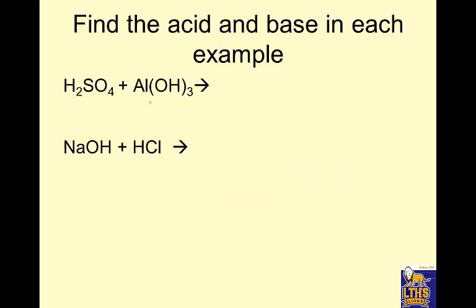Okay, so on this, which one's an acid? Hello, I'm an acid. I start with hydrogen. And then here's the hydroxide, so this is the base. Okay, so what about this one? Oh, I switched it up. This is the base. It's got hydroxide. And this is the acid because, hello, I start with hydrogen. Okay, so one way to figure it out is to use the Arrhenius definition.